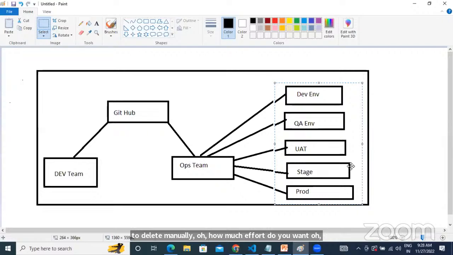How long will the infrastructure creation take to release your application? Did you guys understand? If you do this complete infrastructure creation manually, how much effort and how long will it take? It will take a lot of time and a lot of effort.